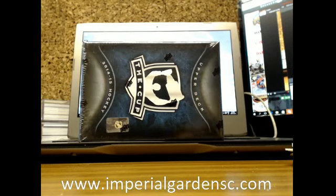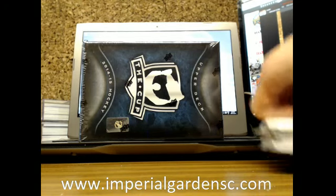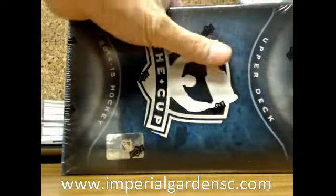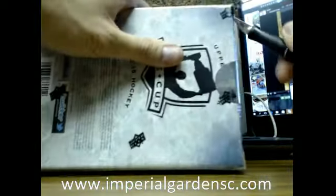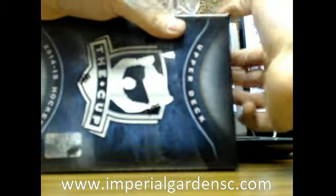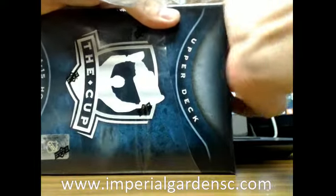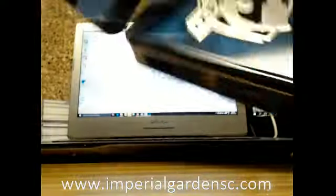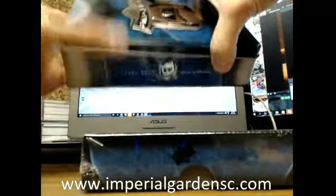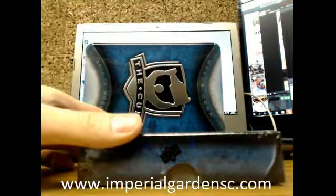I'm just going to put these away, then we'll finish up with The Cup and the Auto Jersey here. Let's try to have a little bit of room. Alright, on to The Cup — I think this was box number three, bottom one. Good luck guys. I'm going to put this tin up here just to block a little bit of the lighting from the back.